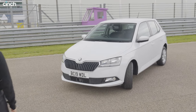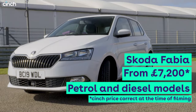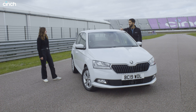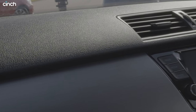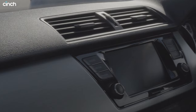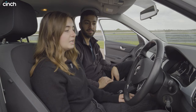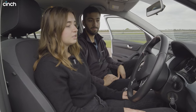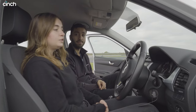The Skoda Fabia — one of the most spacious here, and definitely one of the best if you're sharing with mum and dad. Dads always approve of Skodas. It's five-door, pretty big all round, and very spacious. It's got a nice interior and a nice infotainment system. Not as stylish as a Fiat, but for safety it's really impressive: lane assist, speed limiters, rear parking sensors. It's very well kitted out and you feel like you get a lot for your money.